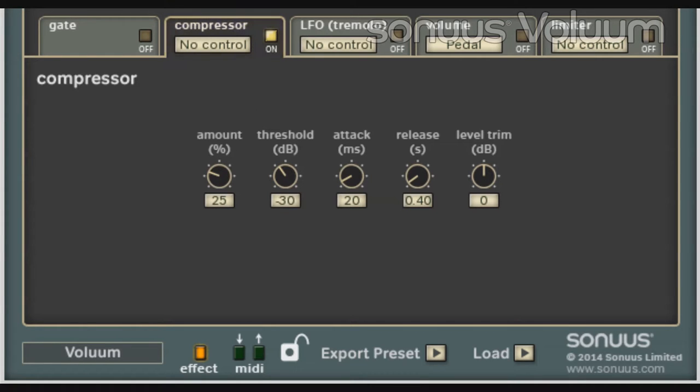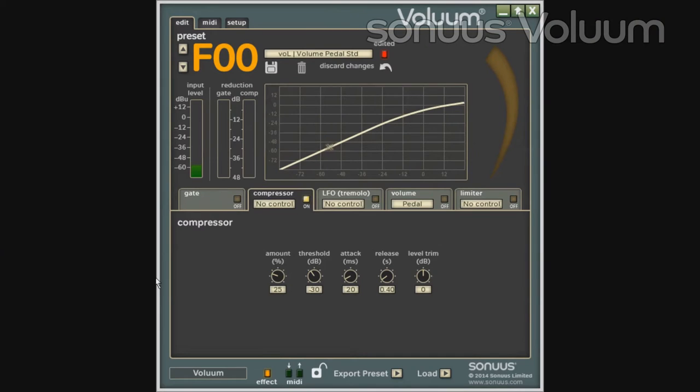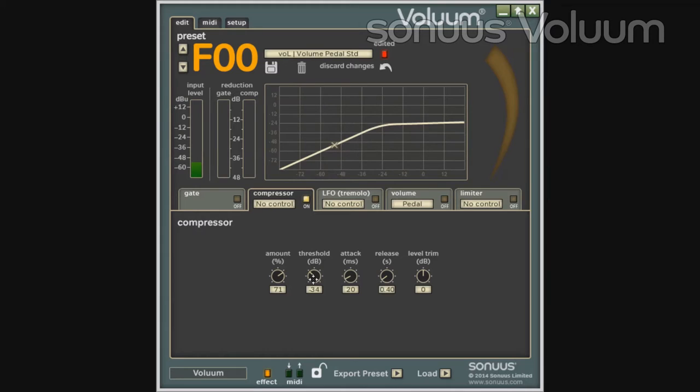Now, if I put this back to the graph so you can see the full screen, so you can see what's going on, again, I can change the knee and the ratio, adjust the threshold, and this is looking now pretty much like if you had a VST plugin compressor. So it's an analog compressor, but you can use it like a plugin. If I play something, what you can see there is the gain reduction metering. It's showing that the compressor's acting, and there's a little crosshair. I don't know if you can see that on the video, but the little cross is showing you where the input signal is going on that compression curve. And you can see that there's a lot of compression happening.